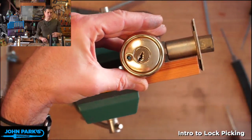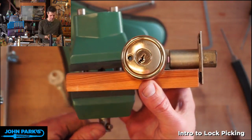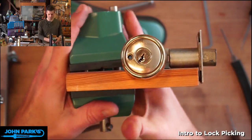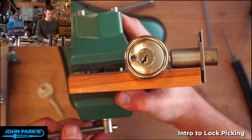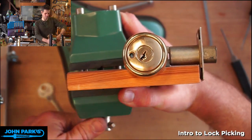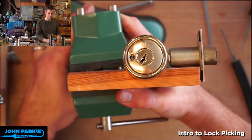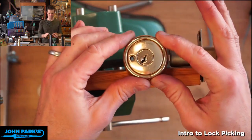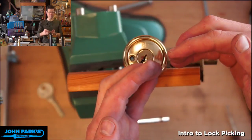So hopefully this will work because we get one shot at it before I'd have to pick it again. Let me set this straight. So the idea is if I could turn it to the left really, really fast, the springs wouldn't have time to throw those little driver pins down because they're currently separated on that shear line.